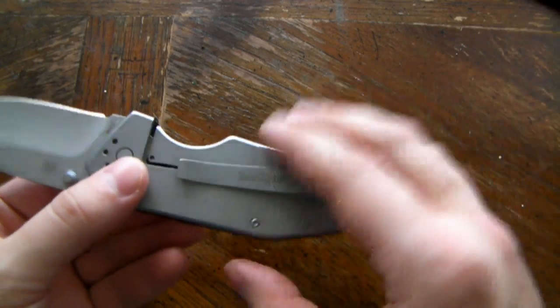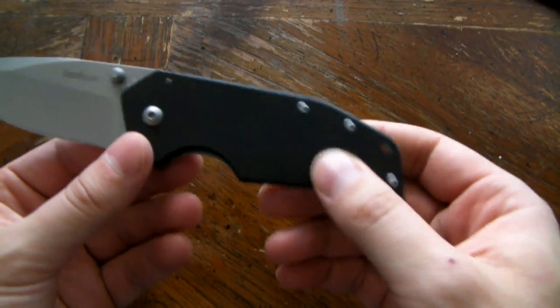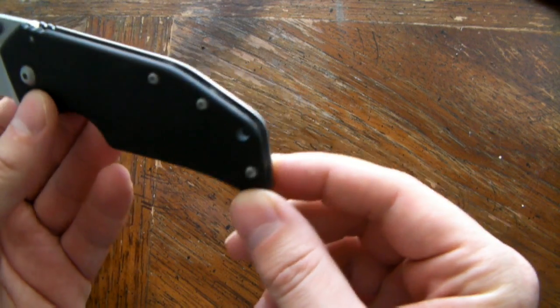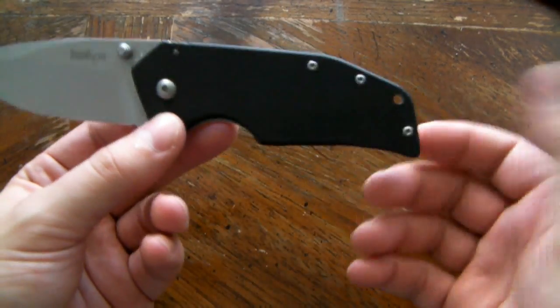Just enough give to get it in and out of your pocket, but at the same time it's not going to snag on anything and bend it or anything like that, so no worries there. It does feature a lanyard hole. Not really sure you're going to get 550 through there, not without breaking it up into strands, but on something this big I really wouldn't see the need for a lanyard, just my personal opinion, guys.